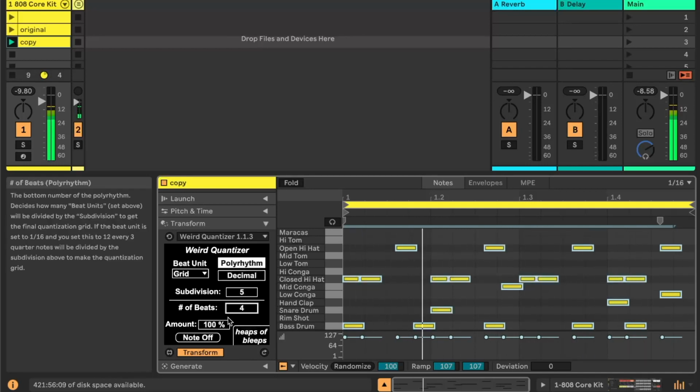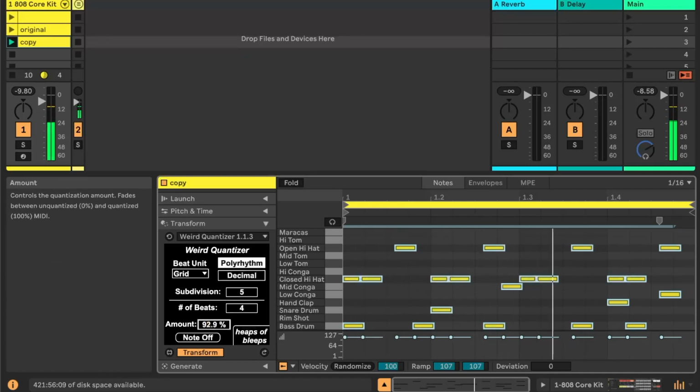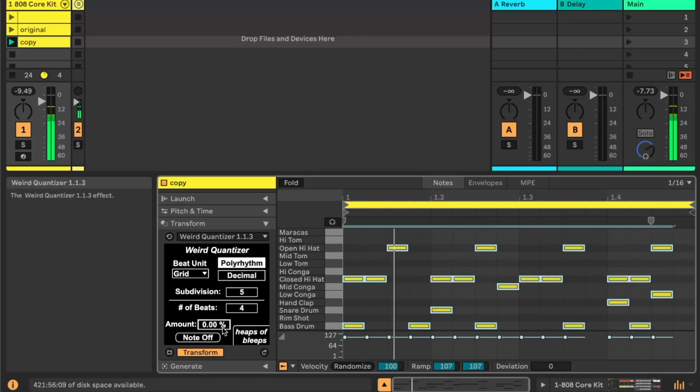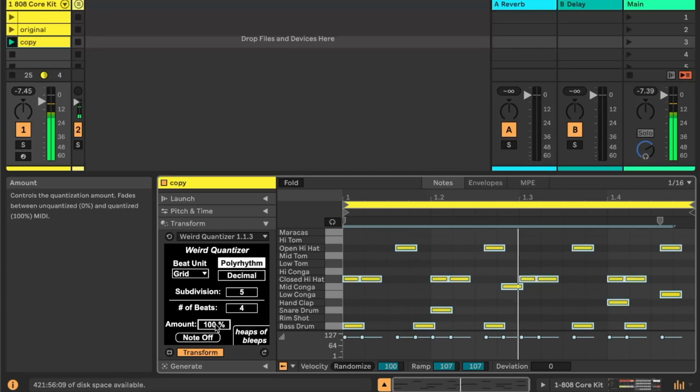Ooh, I like that. I like that a lot. Let's fade this between straight and that. One thing I like to do with this is, if you record this MIDI into another track, you can record the fading between, which I think is kind of cool. It's something that is pretty hard to do without a device like this. I wish these were actually automatable, but it would get kind of weird. I get it. Maybe in the future they will be.